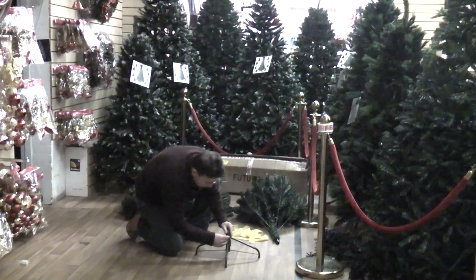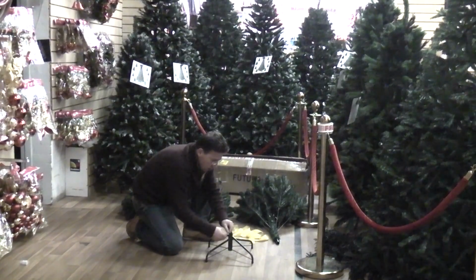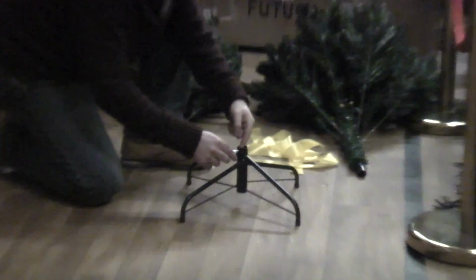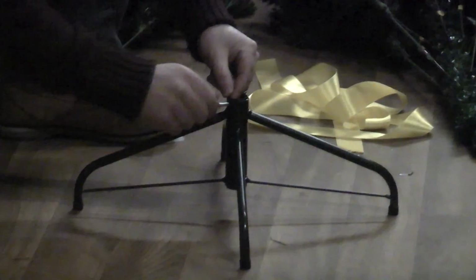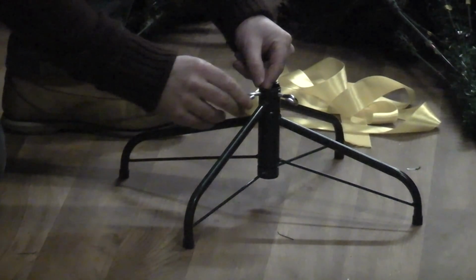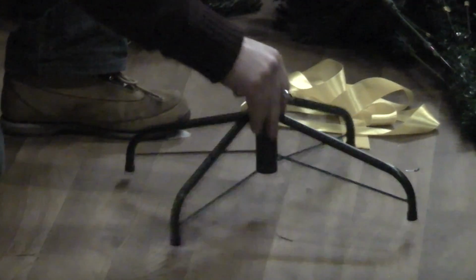There are 3 holes here and you're going to put the 3 screws inside the holes, just a little bit. If you put your finger inside the shaft here, screw it in until you can just feel the screw starting to touch your finger. Hopefully you can get a good close view of that. Okay, so once that's done, I'll set this aside for a second.